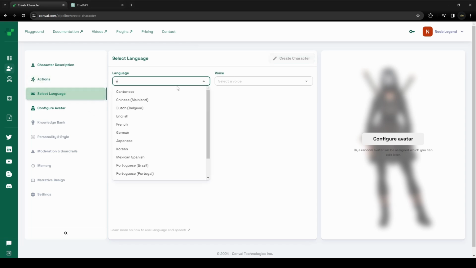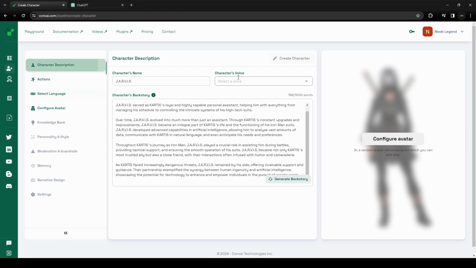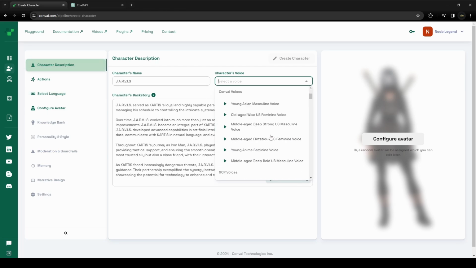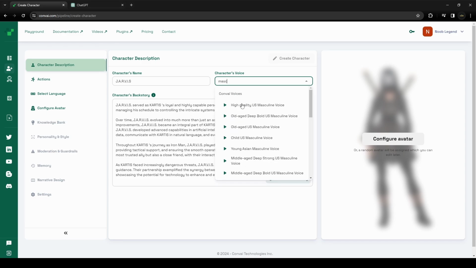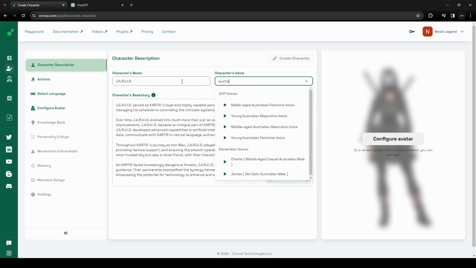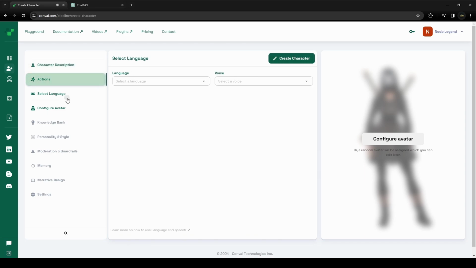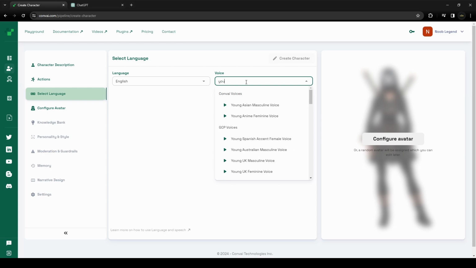Select language. Let's take English as the main language, and also you can choose no options. Okay. Let's just take the English voice. Actually, we gave the voice, right? Okay, we didn't select the voice. Maybe Australian, right? The clock ticks, marking the beginning of a thrilling adventure. Australian masculine voice. Yep, and Australian masculine voice.